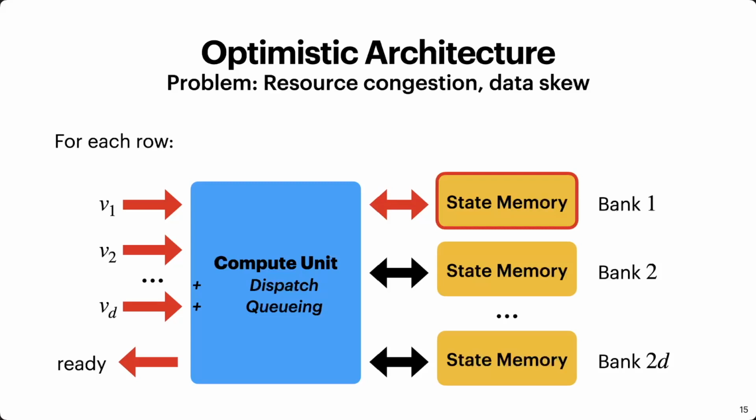And now the architecture is truly optimistic because it's not replicating memory anymore, while at the same time allowing for conflicts and hoping they aren't happening too often. However, if we have a skewed input data distribution, we can still end up in a situation where the architecture is stalled because almost all of the requests will hit the same bank. And as real-world data tends to be skewed, we propose an additional solution to deal with skew and heavy hitters.